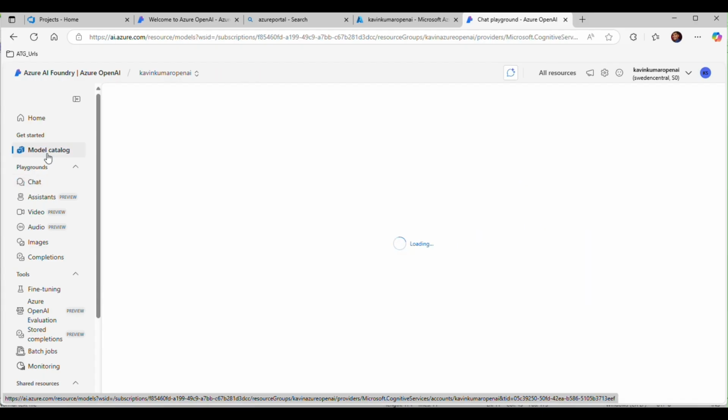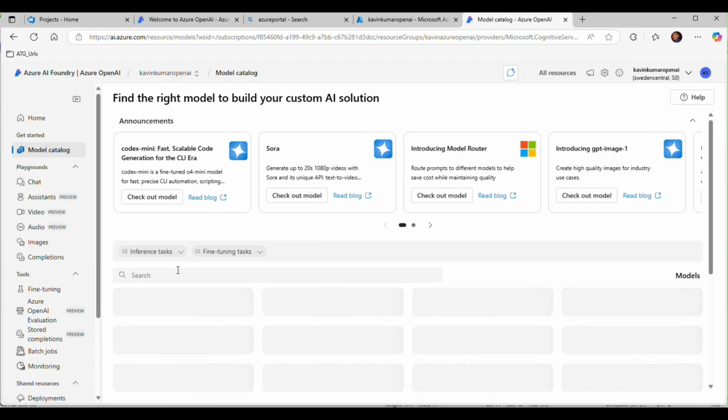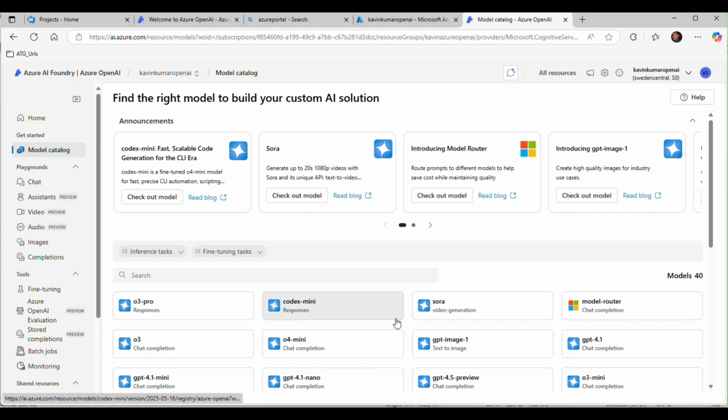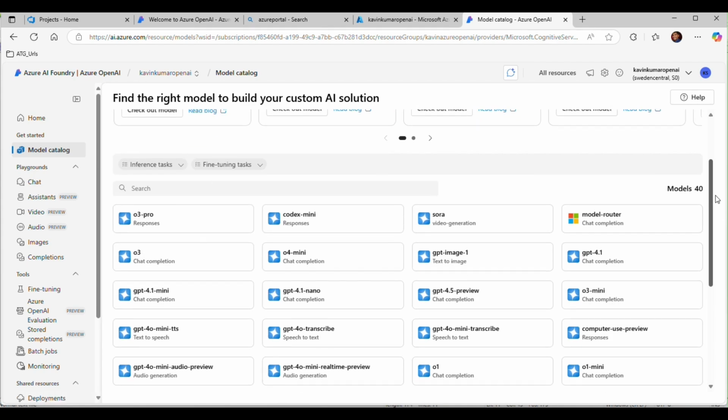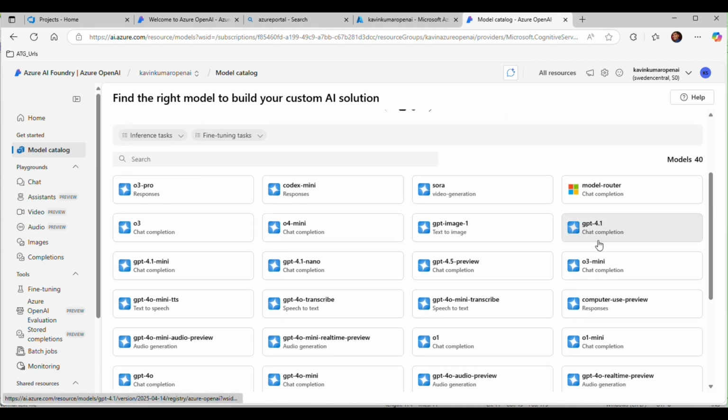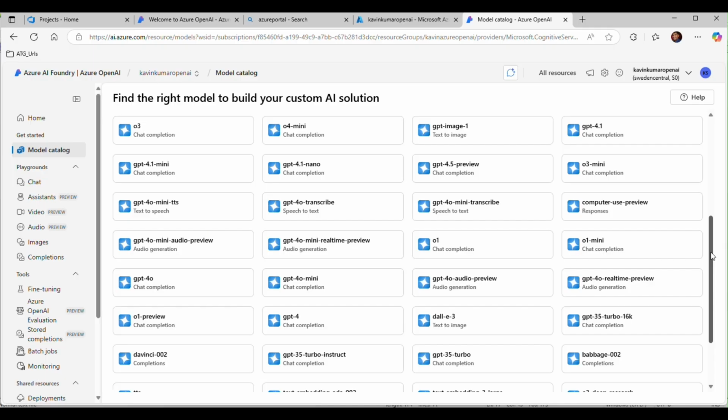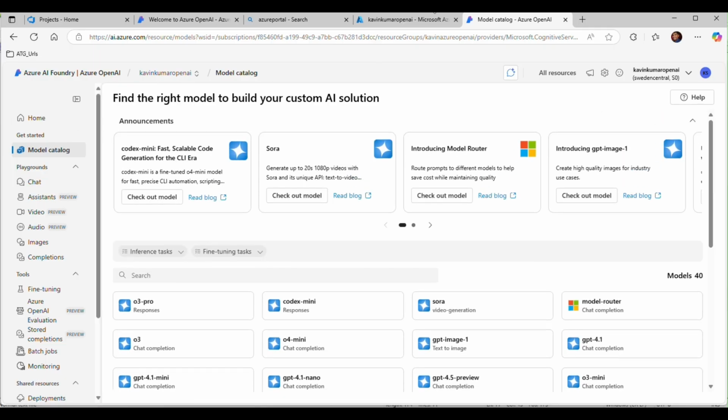Click on the model catalog and choose any one of your models, like ChatGPT, GPT-4o, GPT-4, 4.1, 4.1 Nano, 4 Mini, whichever you would like to go for. I chose 4.0.